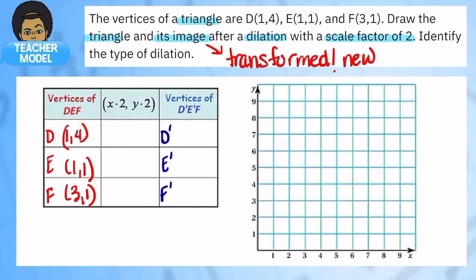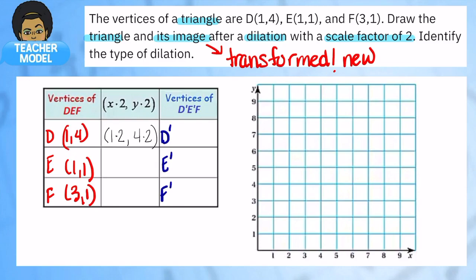So looking at my table here, it is made so you can see my thinking and so you can see the structure. And because it is a scale factor of 2, look what I am doing to the x and y coordinate. I am multiplying them by 2. So just thinking about that in your brain, if I am multiplying something by 2, is it getting bigger or smaller? It's getting bigger. So watch what happens to the points and watch how I'm going to use math to show you this. So all I'm doing in my head is I'm taking that x coordinate and I'm multiplying it by 2. And I'm taking that y coordinate and I'm multiplying it by 2.